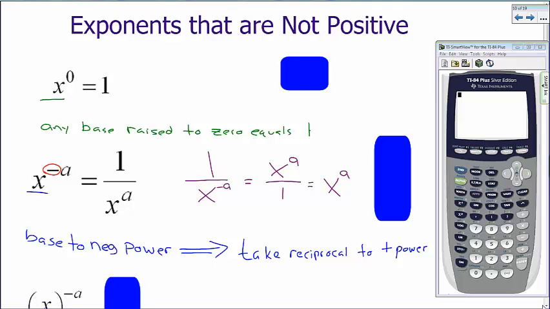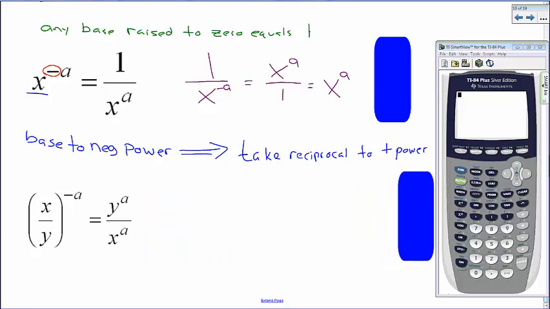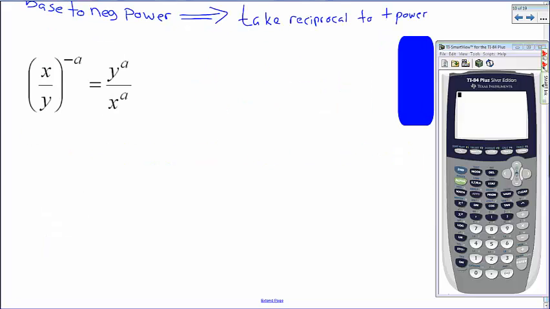Finally, the third case has a fraction raised to a negative power. What results here is the numerator and denominator switching places with each other, and both of the terms being raised to the positive power of the exponent reflected. This can be shown as a result of the power rule combined with our last example. So note that x and y have changed positions when they are raised to a negative a, and then they are both raised to the a power.